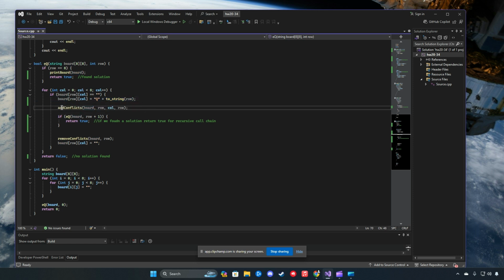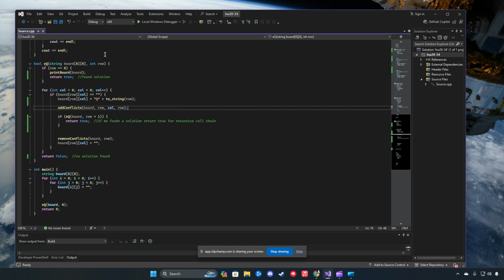So after this, we call the add conflicts method, and this method pretty much fills the array with numbers signifying which squares a queen guards over.